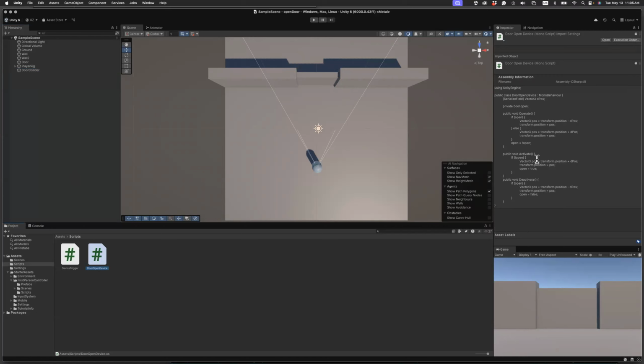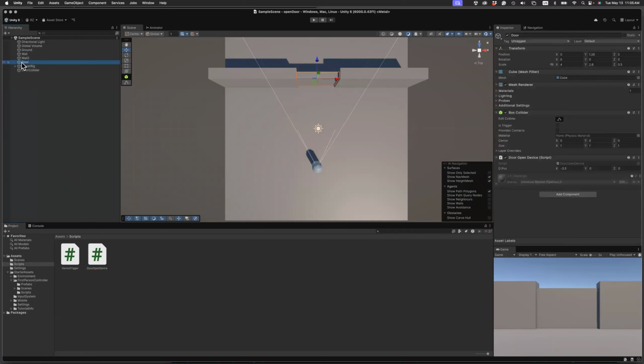This is a script that you should take a look at. It's pretty flexible. It is added to the door. In this case, it's just a cube that's resized. And I have it selected in the hierarchy. You can see I added component and then added the door open device.